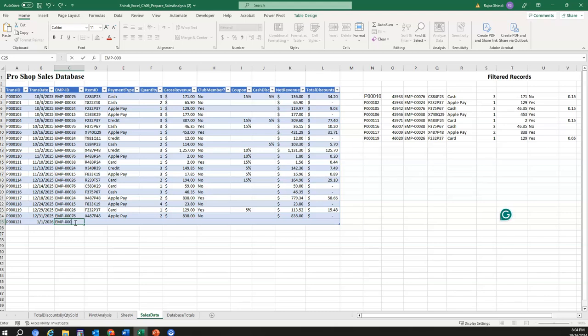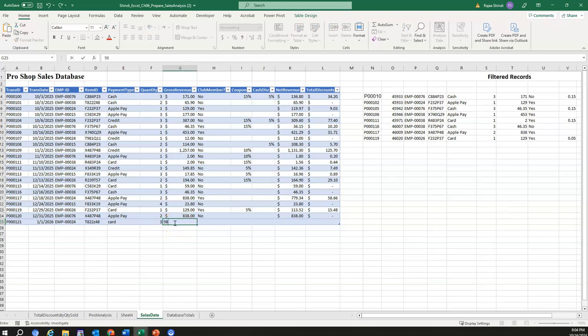1, 2, 3, 2, 4, and the item ID. And it will be card, quantity 3.